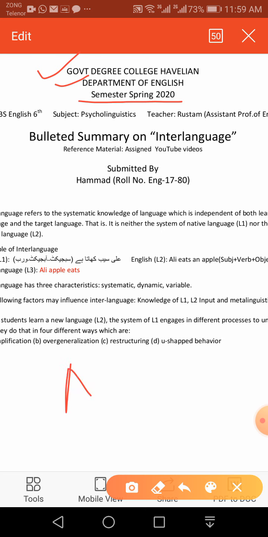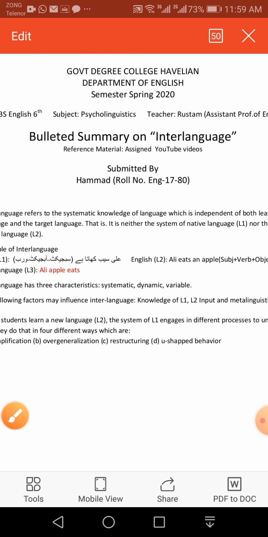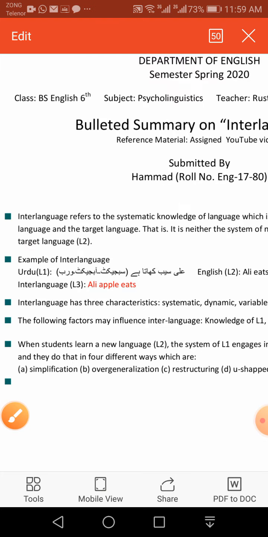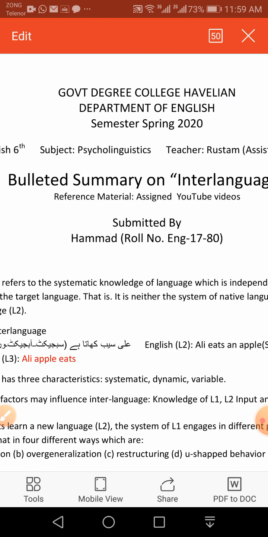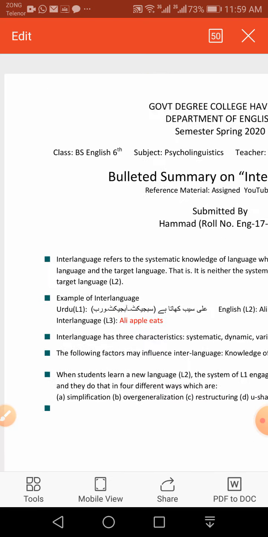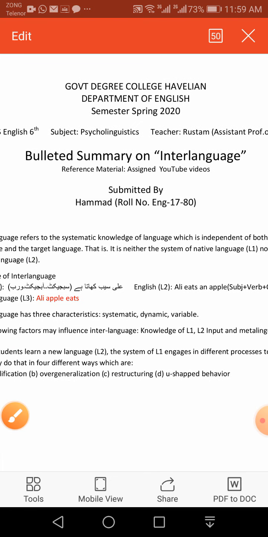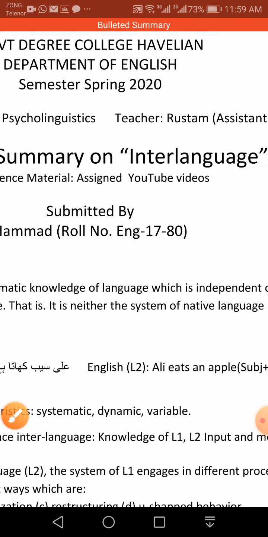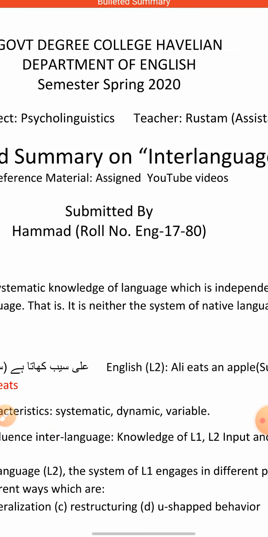You must be using A4 size, okay, and the margin should be, let's say, 1 inch on all sides, okay. Now then you must write class, subject psycholinguistics, teacher Rustam, assistant professor of English, and then bulleted summary on interlanguage.